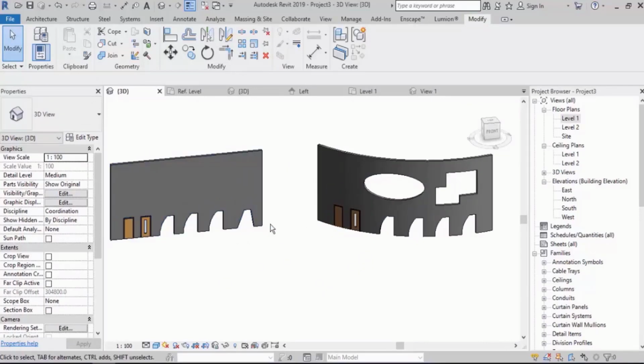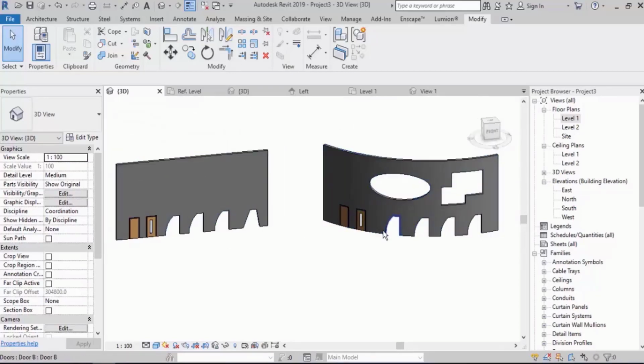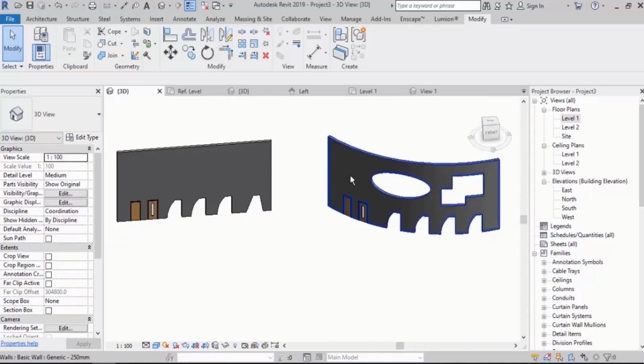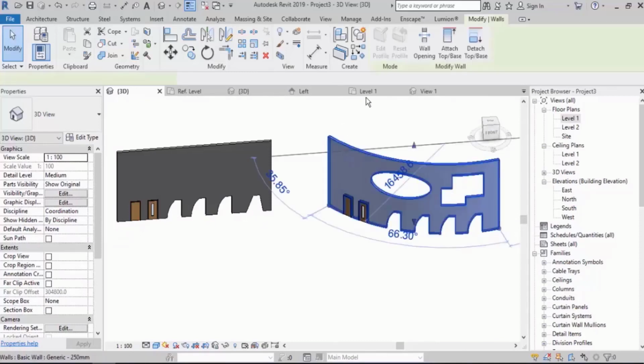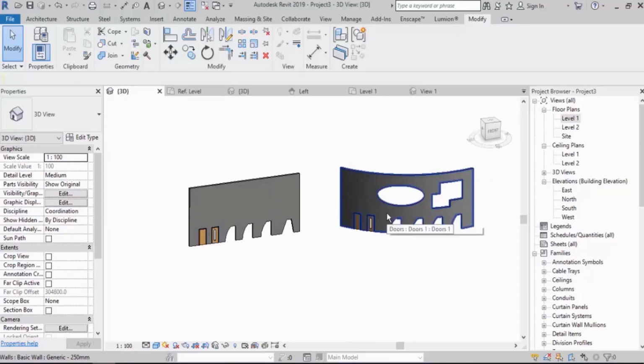So let's keep reviewing. The first step of making a family of the door was editing the opening cut based on the shape of the door, which I say is useful. And it's useful because we can use it as opening in the walls. And I said in curved walls, because there is no edit profile, somehow this is the only way. And of course we can use modeling, but it's not useful.